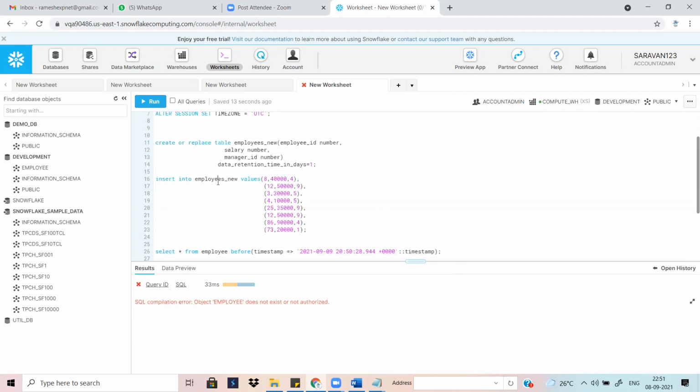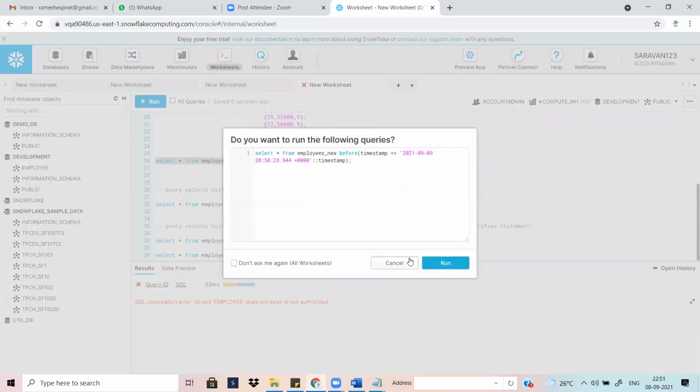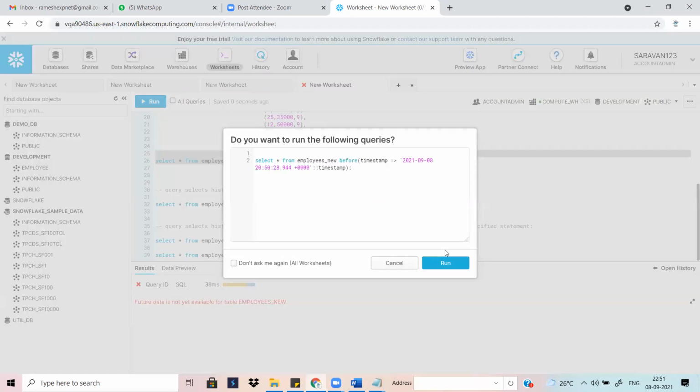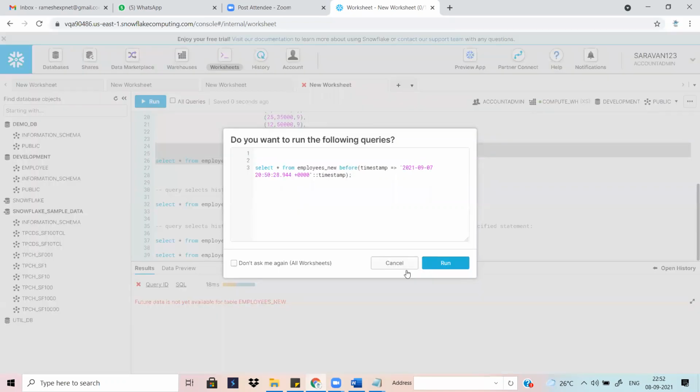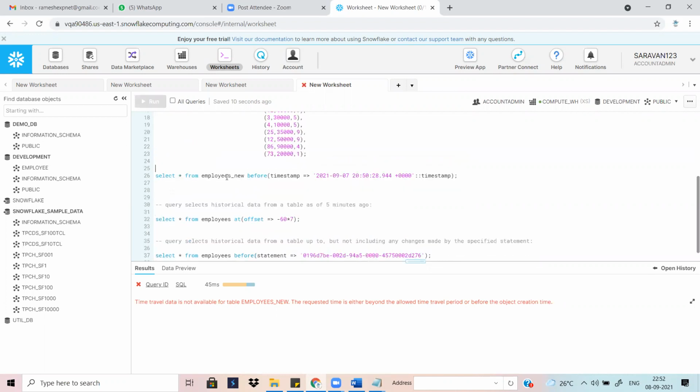Okay, the employee table is not there. This table you need to put there. Okay, this is also future data, which is not available. Okay, so at exactly which time was it created?